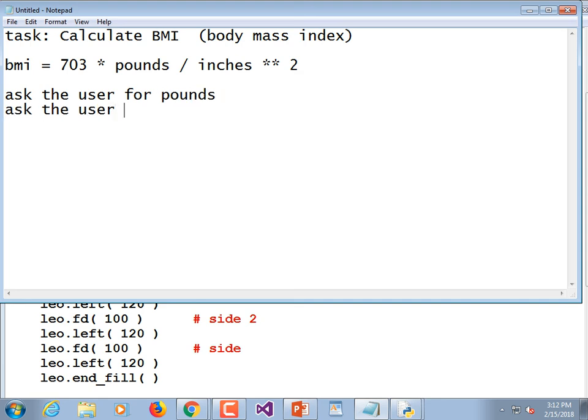It should ask the user for inches. And then when it's all done with everything, it's supposed to display the BMI. The calculated BMI. Now I'm trying to make this not look too much like the pseudocode because otherwise you just change 2 words and you'd be done. Okay.